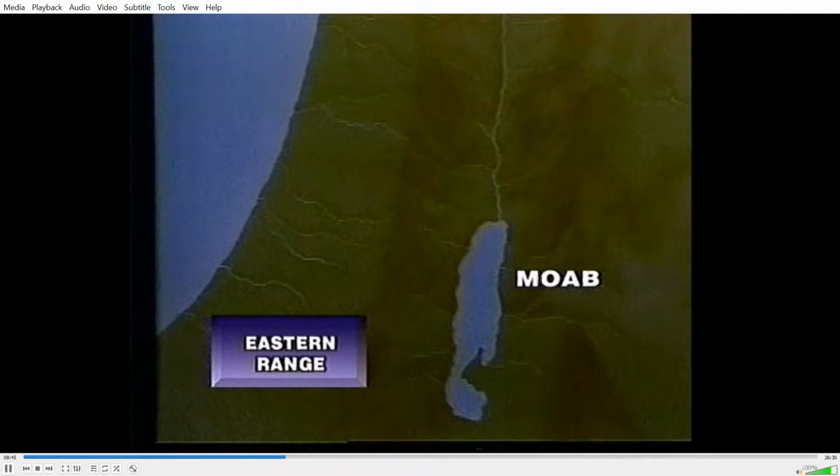That's the Jordan Valley. On the other side of the Jordan Valley is the Eastern Range, or what's called the Tableland. And there you have really few mountains, and we'll talk about that in a minute. But you have three basic geographical and national borders. Down in the south, parallel to the Dead Sea, you've got the country of Moab. Moab, as we'll study later on, is the result of an incestuous relationship between Lot and one of his daughters. So this is a kinsman to Israel.